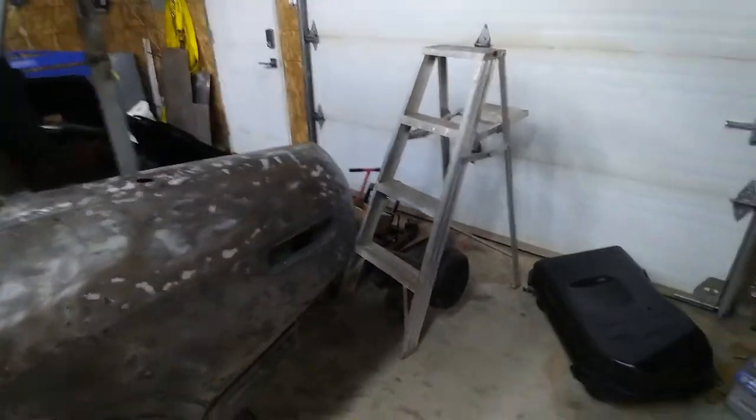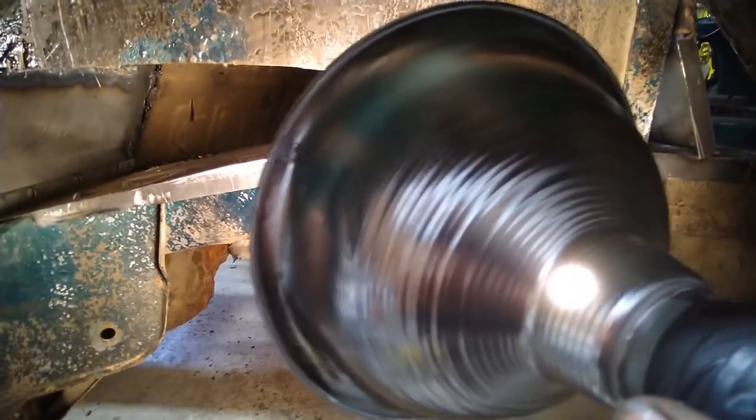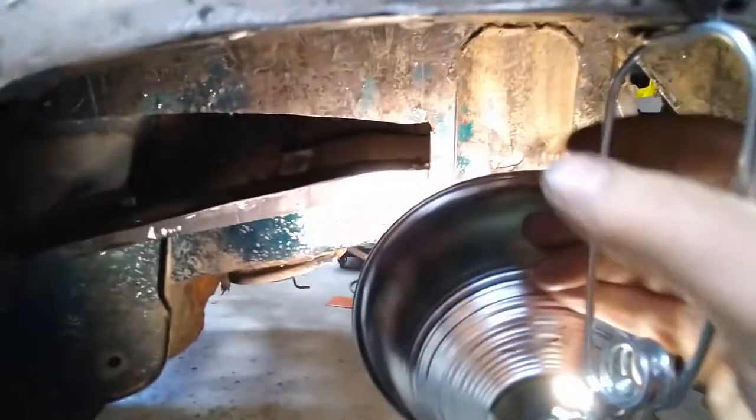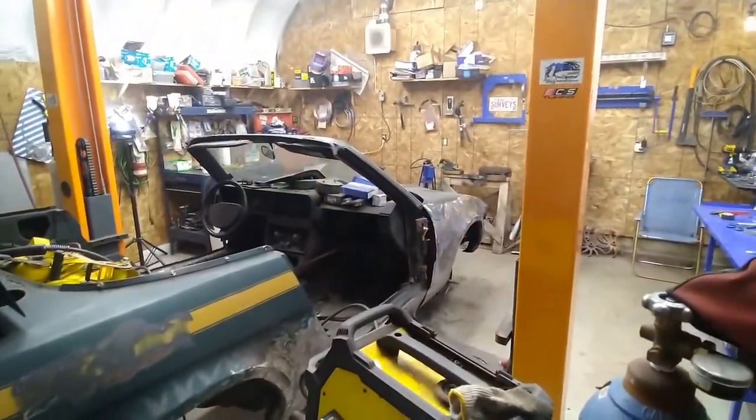Now that I had the gas tank out, I got up underneath and was able to see behind the wheel well and above the frame. There was metal work and this side here is completely rotted out - the other side is okay. So I've spent most of the week fixing up in here and it's mostly done. You can see some of it in the trunk, and there's a glaring hole there - oh my god, there's a hole in the car. There's lots of those.